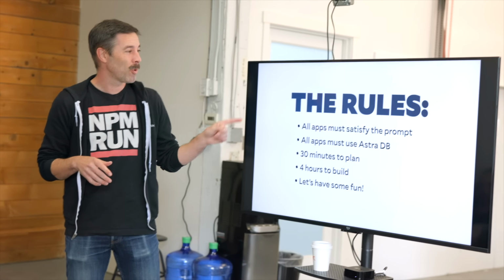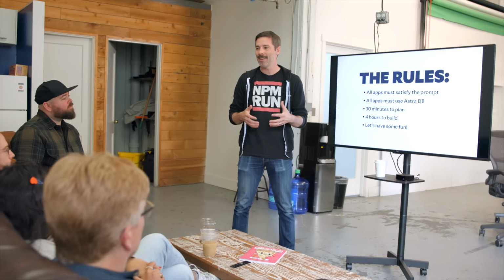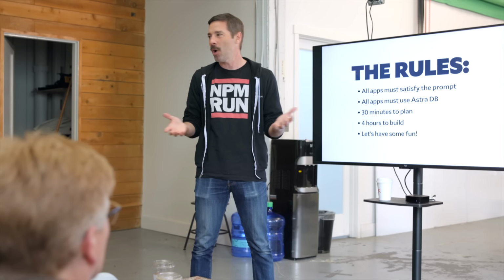The number one rule is the app has to work. Whatever you're trying to build, whatever the user is trying to do, the app should provide a pretty awesome result. The second thing is all the apps need to use AstraDB, the vector database from DataStax. You've got 30 minutes to plan, and you've got 4 hours to build. And we're gonna have an awesome time, right? Absolutely. All right, let's go.